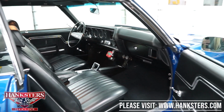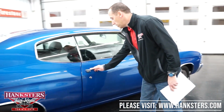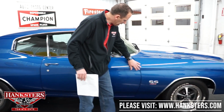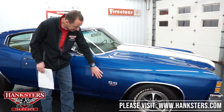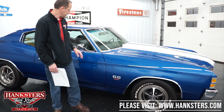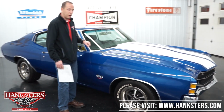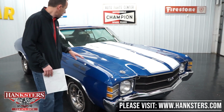As I said earlier, the dash pad and the seats, very nice, no rip or anything in those. Moving on up to the front here, our gaps in our door to our passenger front fender, again, very nice, as is the theme on this car. Body lines lining right up on the money here. Windshield glass on this side, very nice, no chips or cracks there. Paint continuing very nice on this car.